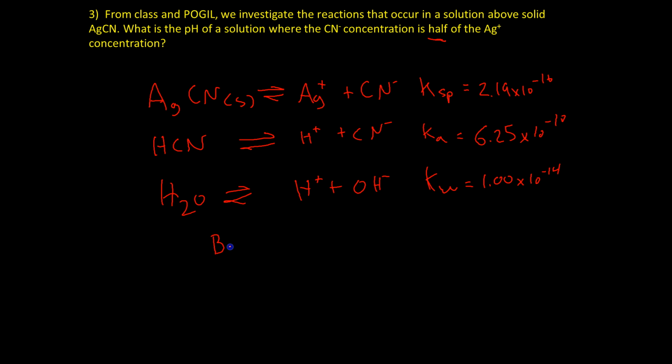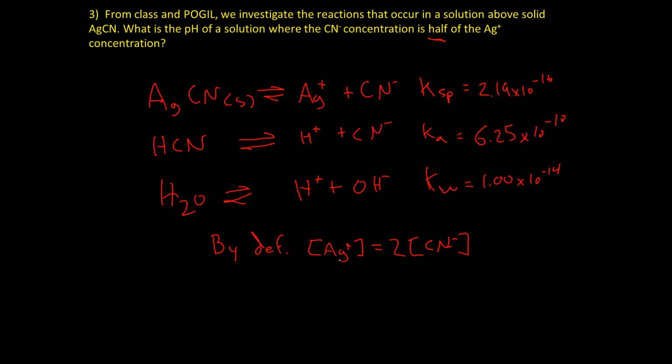So this is by definition of the problem. We've set up another situation. That situation is that our silver is equal to 2 times our cyanide concentration. What this is saying is that our cyanide concentration is half of silver. You could write this the other way, 1/2 equals that. It will end up being the same thing. Maybe this seems counterintuitive, but in order for the cyanide concentration to be half of silver, by definition, 2 times the concentration of cyanide has to equal silver. Hopefully I didn't mess you up there.